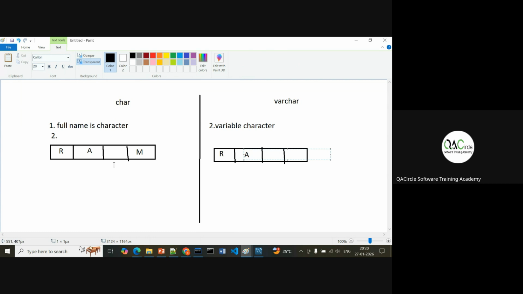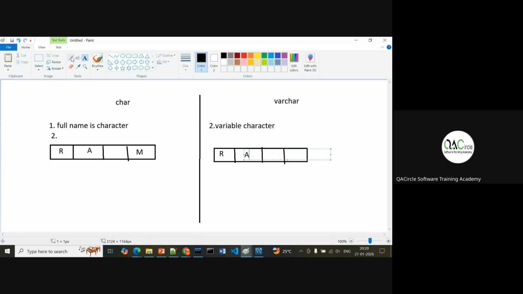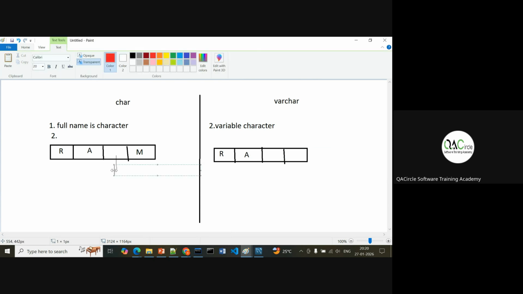This we call an unallocated memory. This will be called a space. I'll just write this. This means it's a space. You can copy this. If you give a space also, it will consume the memory. But here, it will not consume the memory allocation.